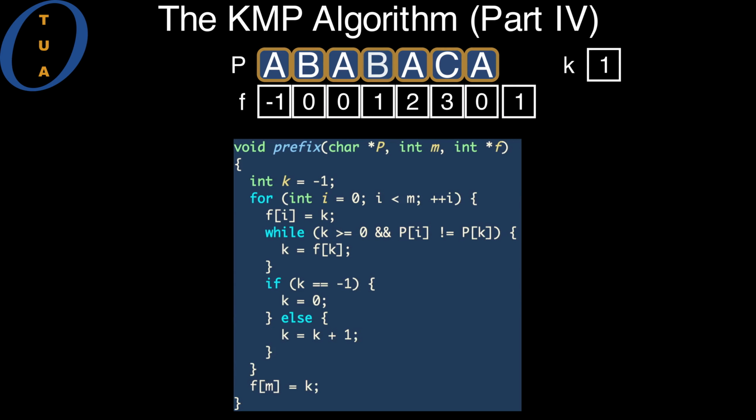We are now done with the code, but let us take a closer look at the conditional statement. In the positive branch, which is taken when k is -1, the assignment k becomes 0 is semantically equivalent to an increment of k. As the else branch also increments k, the entire conditional could be simplified and replaced by a single increment of k. By the way, this is one reason why -1 is a good choice for our special value at position 0. In any case, I find it easier to understand and explain the code using the conditional statement as is. But also keep in mind that the conditional is effectively an increment of k, and we will use this fact when we discuss the time complexity.